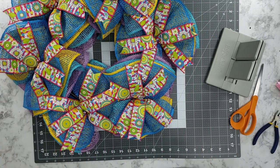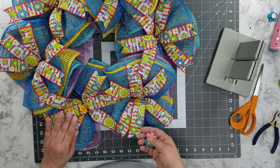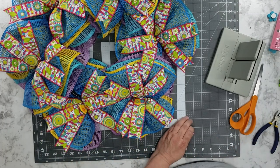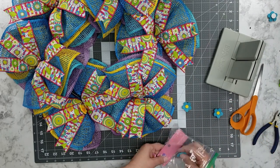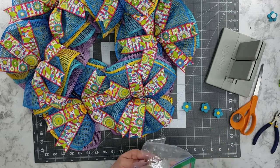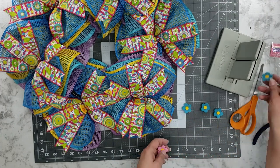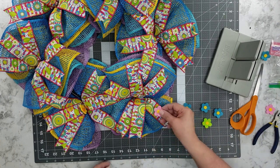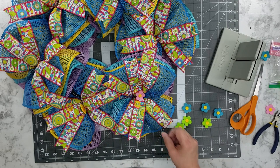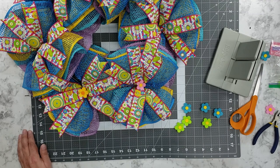Now we need to decide what color little flowers we are going to put in there. So what do I have? So we got the blue. Let's see. Hang on. Thought I had. So we got this blue, got some glue on it. So we got three blues. Let's do three greens because the pink. Or is that how we should pull the pink in? I'm trying to look in the screen. Which colors I like.